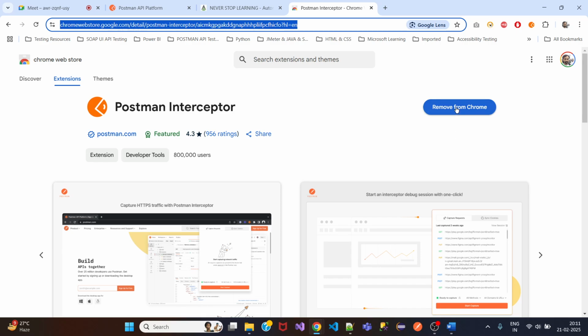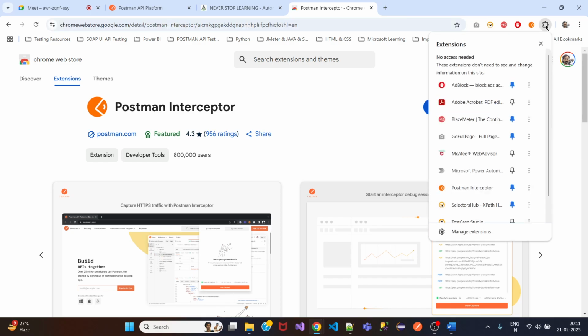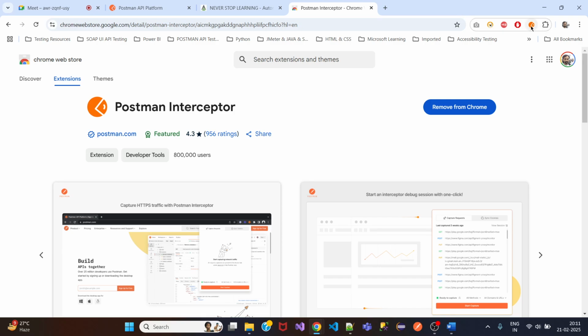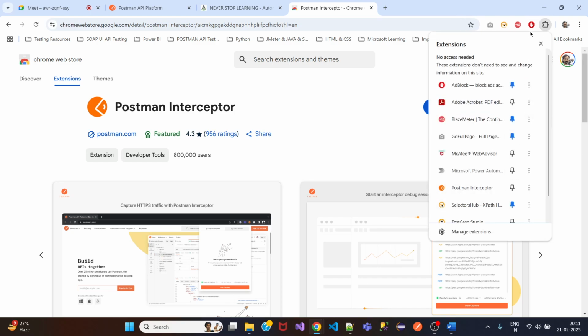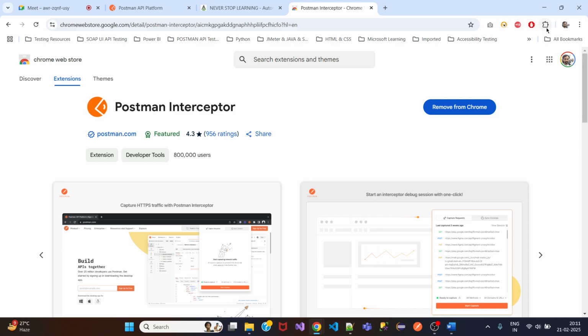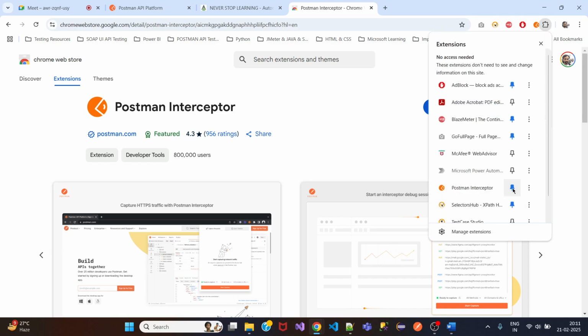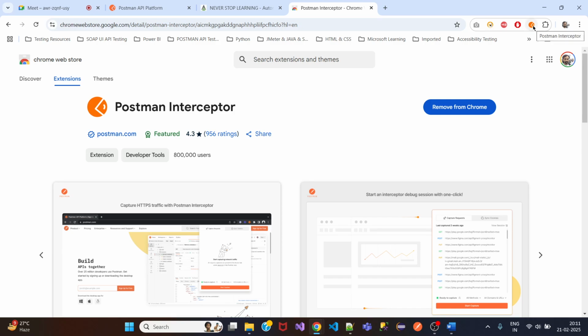Then click on the extensions icon, see where exactly it is listed, then pin it. If I unpin it, it is removed from here. Now I'll pin it once again. Then I can see the Postman Interceptor here.